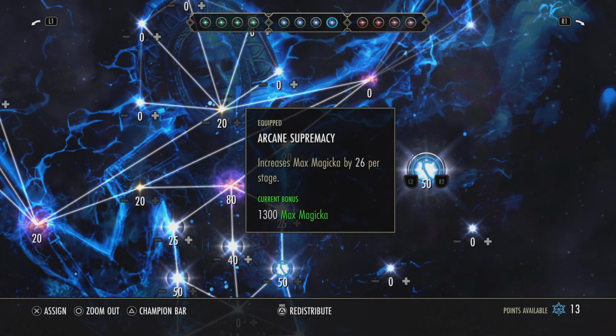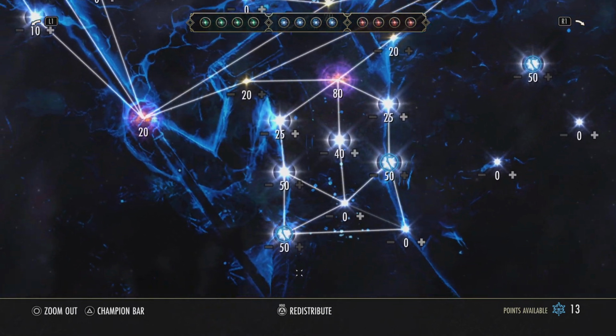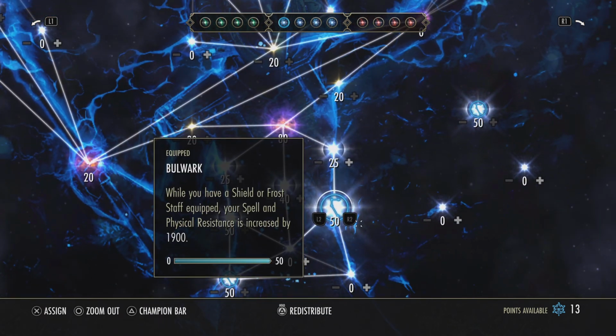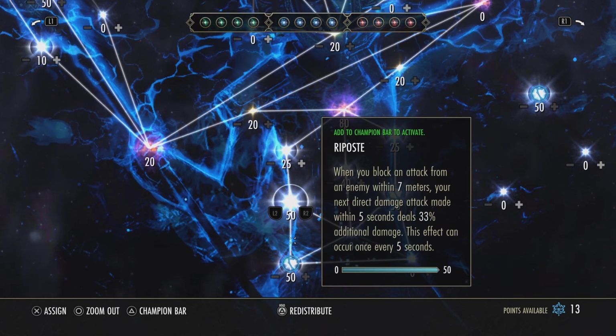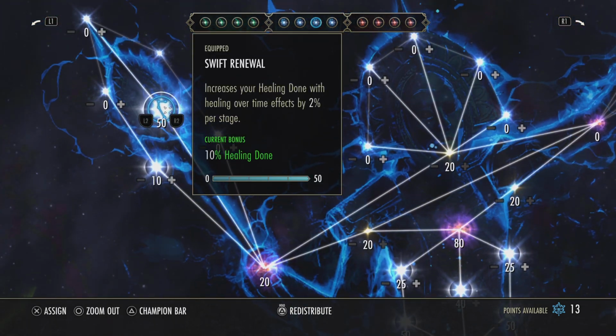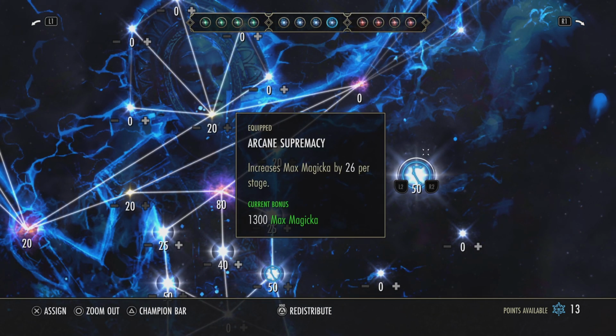And then for my fourth slot of all, I'm using Arcane Supremacy. So I don't have that many slots. Or I don't have as many slottables as I purchased. Because I purchased all of these, but I only have these two. And then Swift Renewal and Arcane Supremacy.